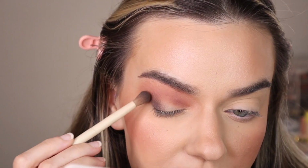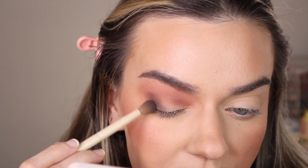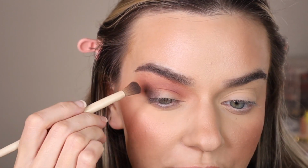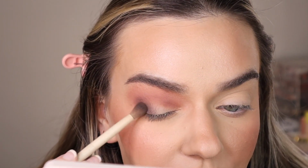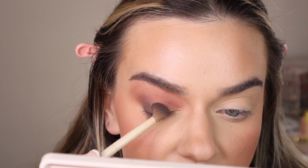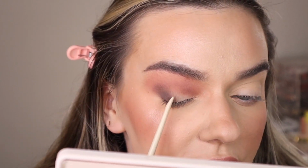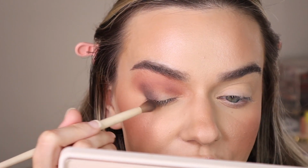And I am just gonna blend this into the outer V, creating a dark outer V, but I don't want anything to be too dramatic. I think I picked the wrong brush. I wanted to go with a brush like this as I want it to be very soft, but it is a very dark shade. And now it's getting a little patchy, but that's because I picked the wrong brush.